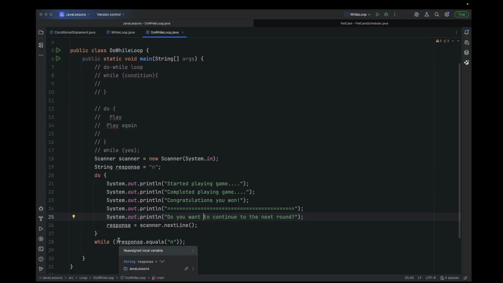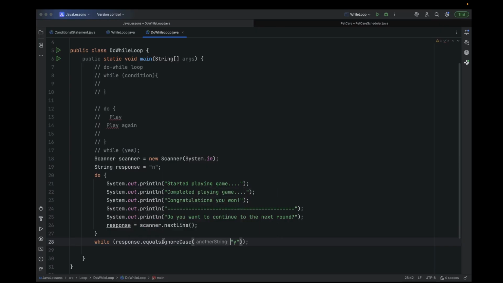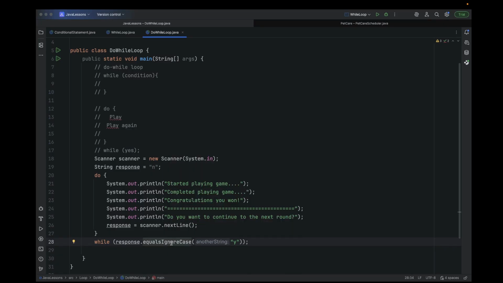So we can just say while response equals y. But then let's use equalsIgnoreCase, meaning even if this person enters capital Y, it's not going to affect our input. So ignore the case as far as it is equals to y, whether capital or small letter. So let us run this program and see what is going to happen.